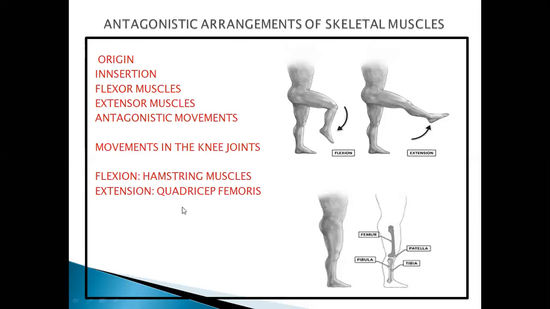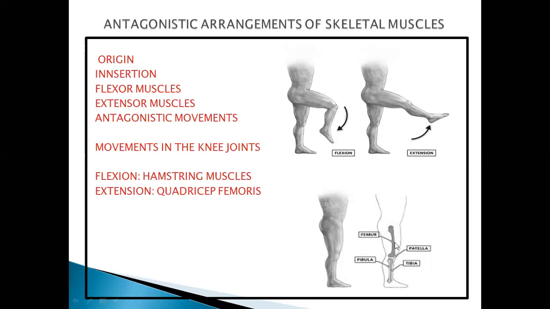Next, this is the extension. Extension is carried out by the extensor muscles. Extensor muscles are those which relax here, just like this, which are present in the front of the thigh. Just before this, you noticed the hamstring muscles which are present behind the thigh. Now, if you see on the upper side of the thigh, there is another muscle known as the quadriceps femoris, which is present here. And they are helpful for the process of the extension. This is the quadriceps femoris, which is present on the above side of the thigh.